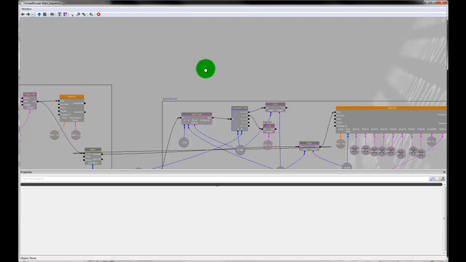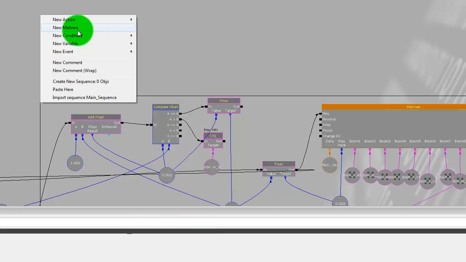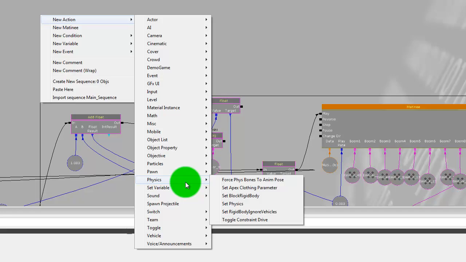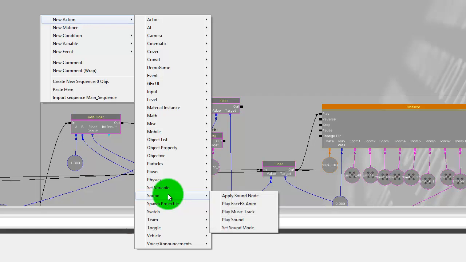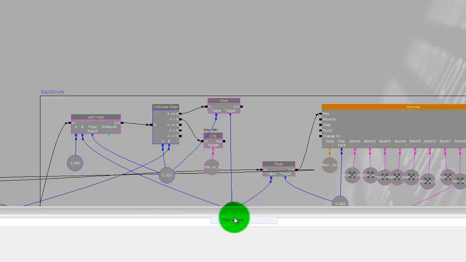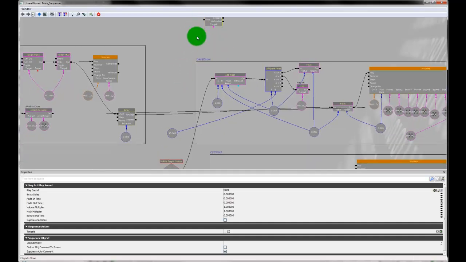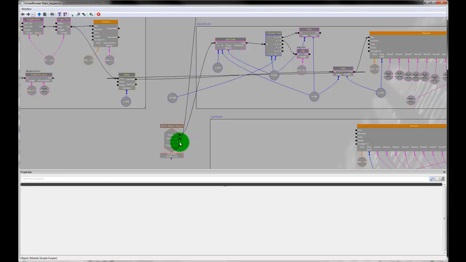So to start with the reset, I played a sound. This was on swipe up, and I just played a sound so you had some feedback. It felt like you were doing something, and we already know how to do that. That's simply new action, sound, play sound. All right. Like I said, this is when somebody, in my version, swipes up.